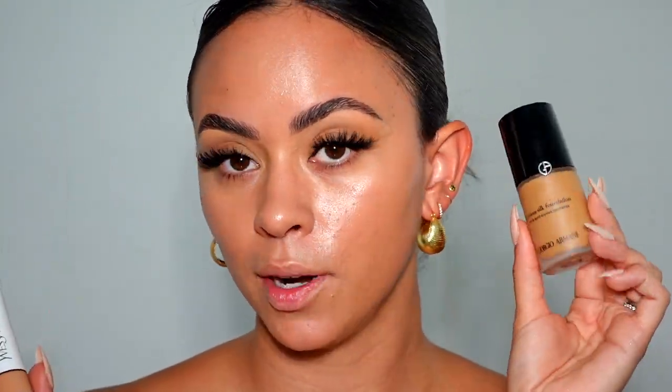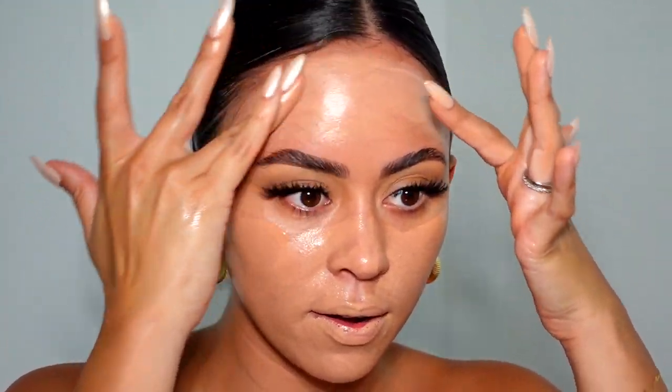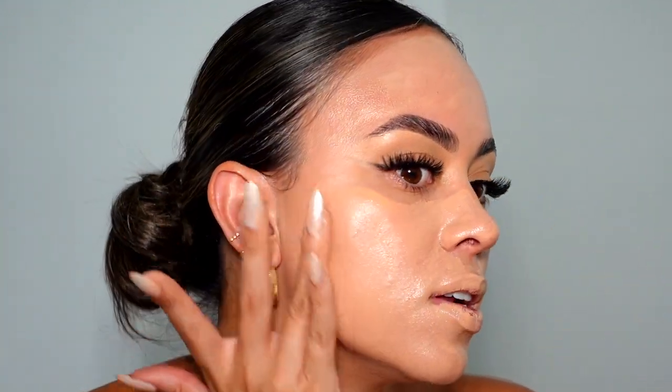You can go with a foundation that's very light — Armani Luminous Silk — or more of a tinted foundation which I really love for a bit more coverage. But this tint foundation is more for a clean girl, everyday daytime look, so let's put this one on. Something I never thought I'd do was apply products on my face with my fingers, but something about it just sits right. It is such a good product. With tints and BB creams, working them into the skin with fingers gives it a better effect than going in straight with a brush or a blender — it really gets it in there for a nice pretty coverage.